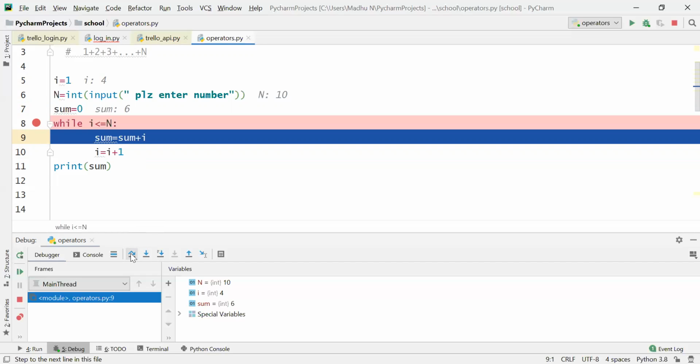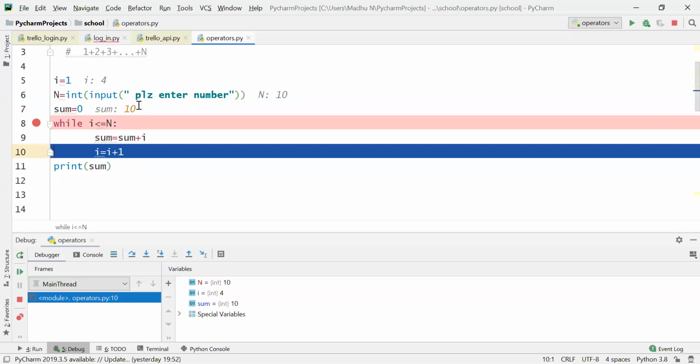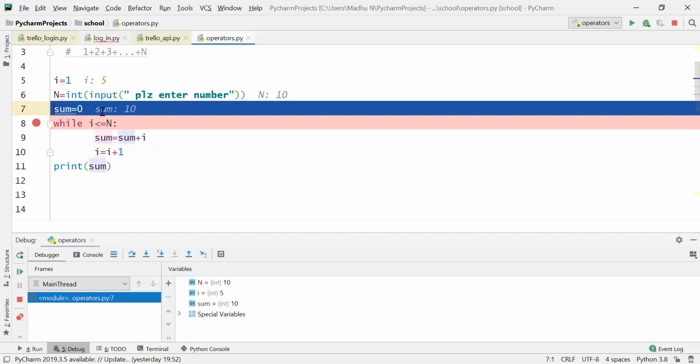So the sum will be 10, because 1 plus 2 plus 3 plus 4. Sum will be 10, and i will be 4 plus 1, 5 next time. See here, i will be 5 here. Now 5 is less than or equal to 10 according to the condition. True.